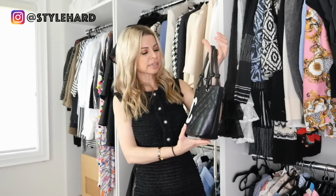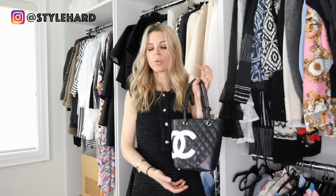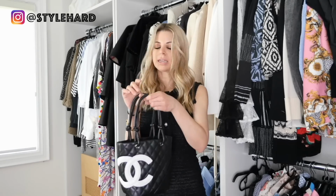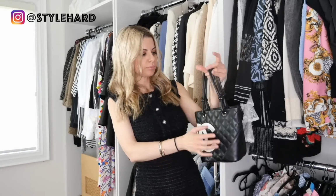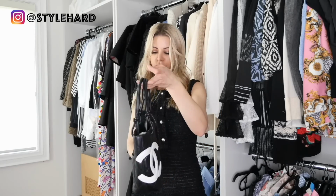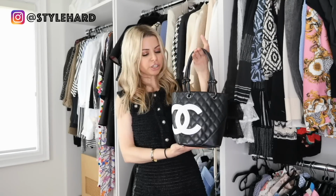For me, it really is kind of an occasional bag, something I'd wear only in the evening, or somewhere where I don't need to bring all my belongings, because you couldn't fit more than sunglasses, keys, wallet, phone. That's it. I think actually sunglasses would peek out and just be too stuffed. You really can't fit that much in here. You can wear it a couple different ways, like in the crook of your arm or armpit bag style. That's pretty much it. Not the most functional, but definitely stylish.